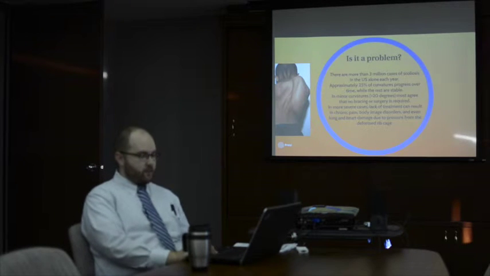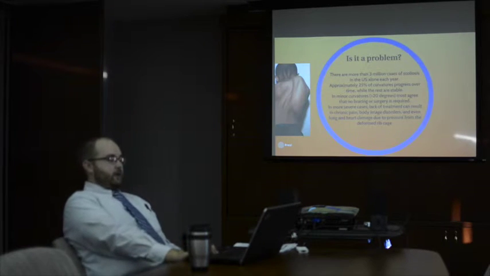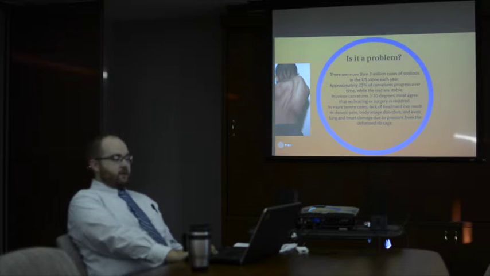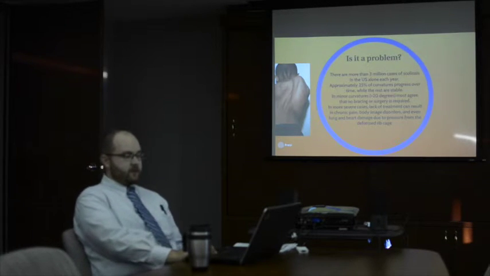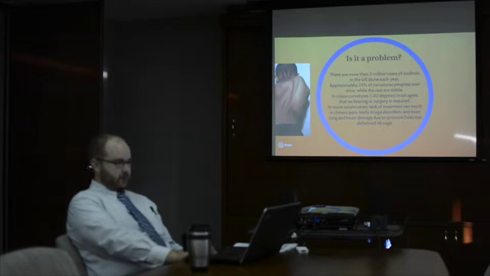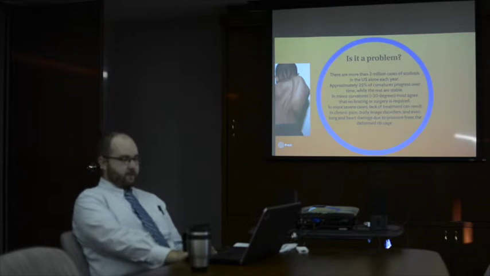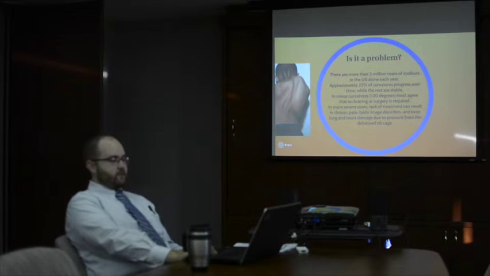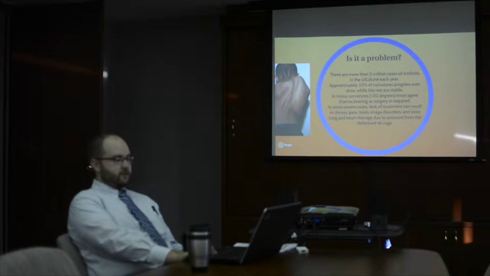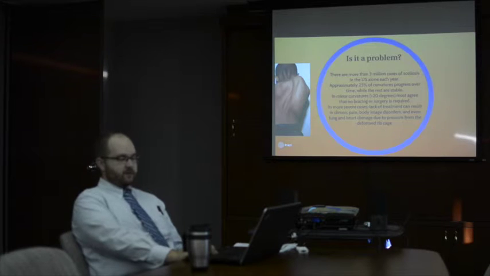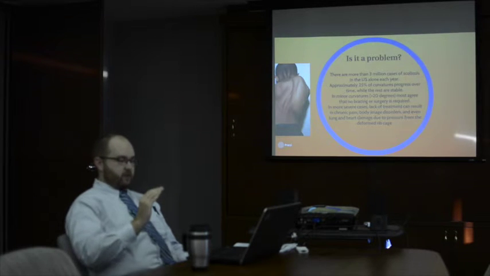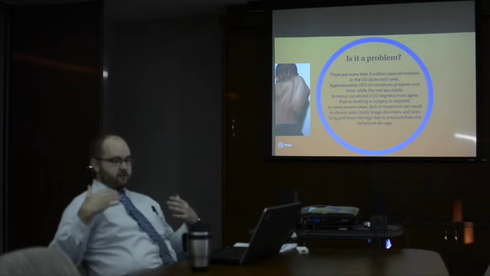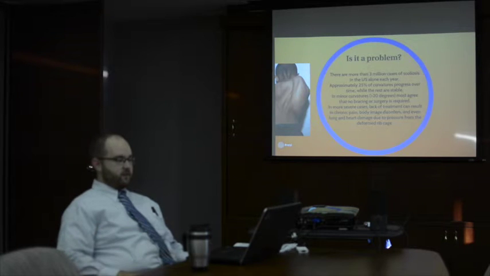So is it a problem? It's a very common condition. There are more than 3 million cases in the U.S. alone each year, and approximately 25% of the curvatures progress over time, while the rest, about 75%, are stable. So it's very common to have a curvature and then just have it not progress any farther after skeletal maturity, after you reach adulthood.